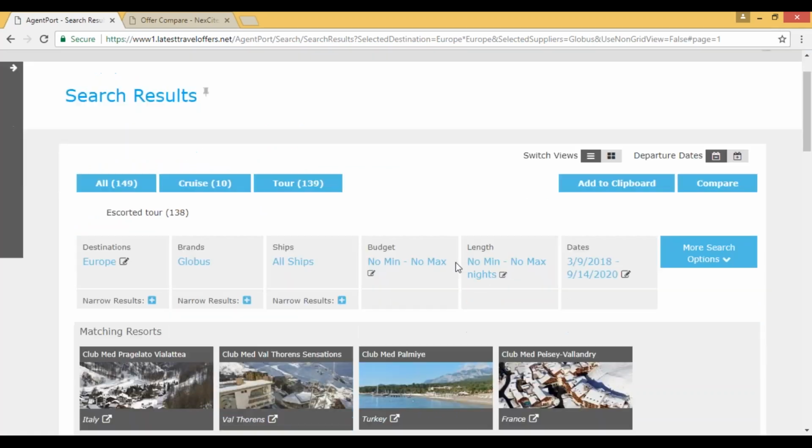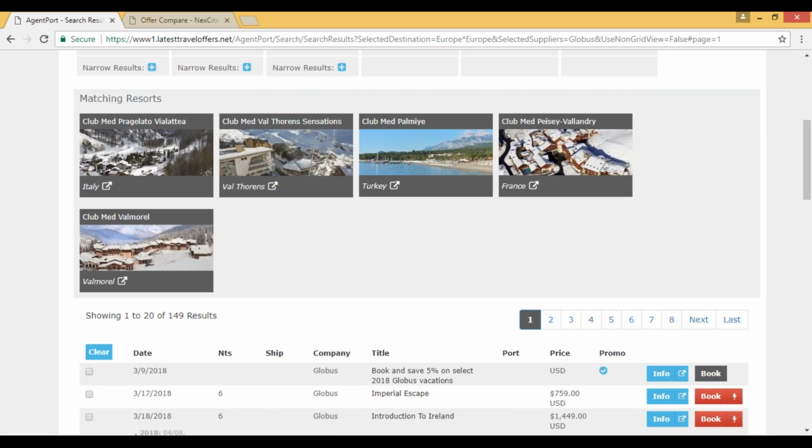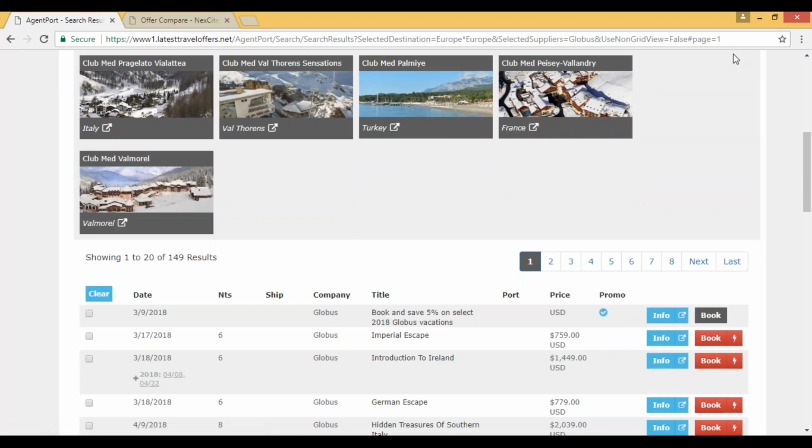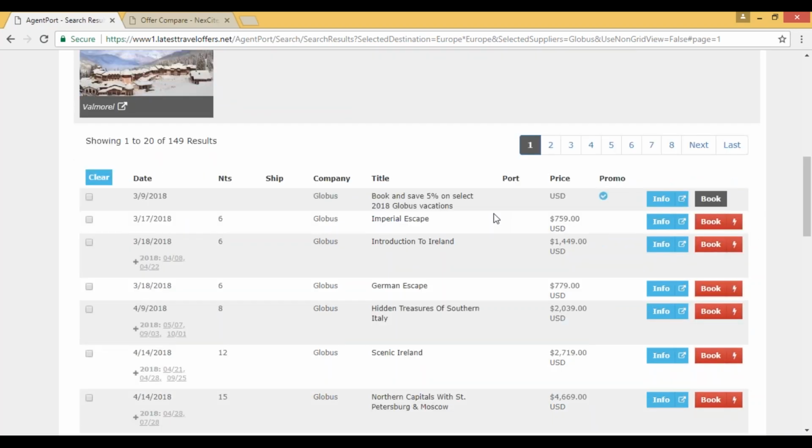So once you get to your search results page, that's when you're going to be able to start picking out what kind of email you want to send. So I'm going to go over all 3, but the first one I'm going to show you is a comparison email. Now what the comparison email does is it allows you to select up to 3 offers, and then it's going to compare those emails side by side and allow your customer to really quickly and easily, at just a glance, be able to look at them and find the differences.